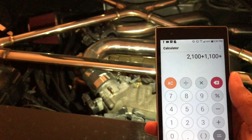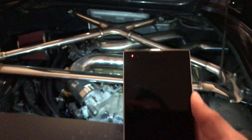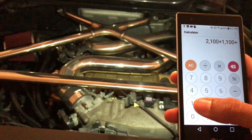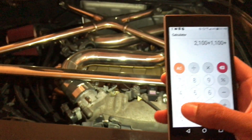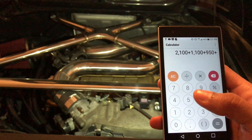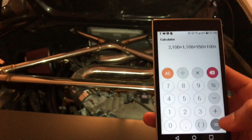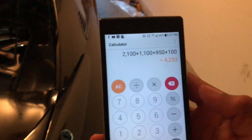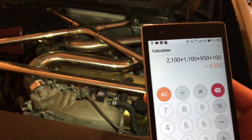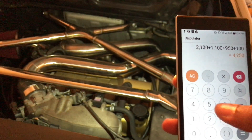I've got a Precision 5858, Gen4 3SGTE, Brembo brakes, RPF1 wheels. I haven't even bought the front RPF1s yet — I'm about to buy those in a couple days. The RPF1s — I'll estimate about $950 to $1,050 for all four. So we're looking at $4,250 spent on the car, the RPF1s, the XXRs, the engine, the brakes.